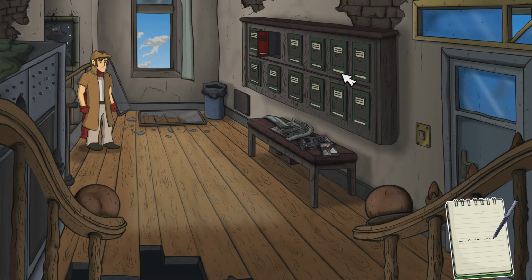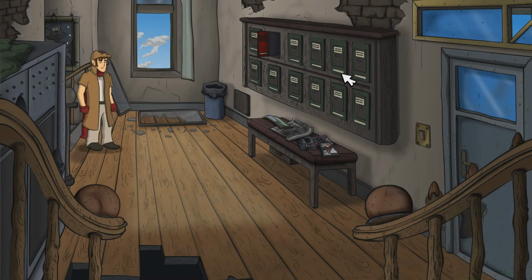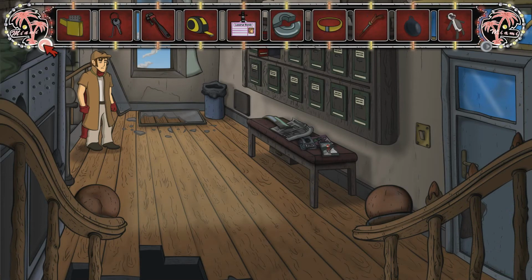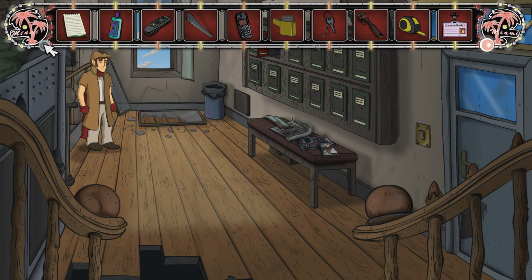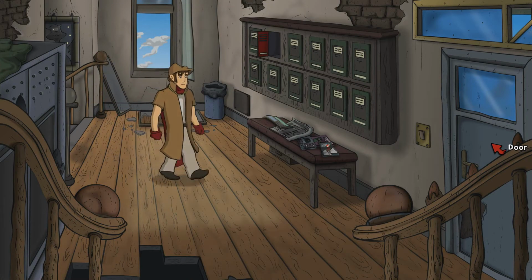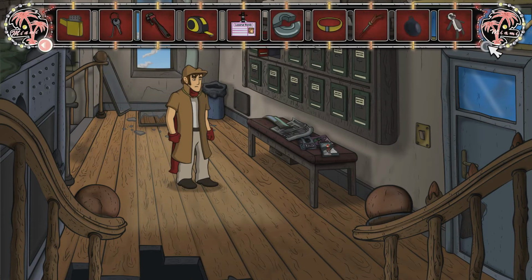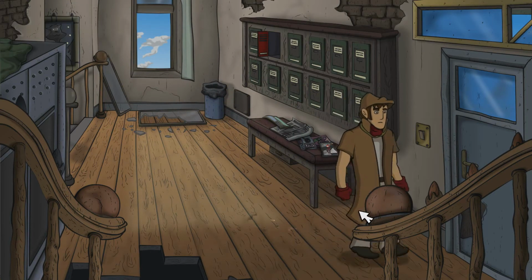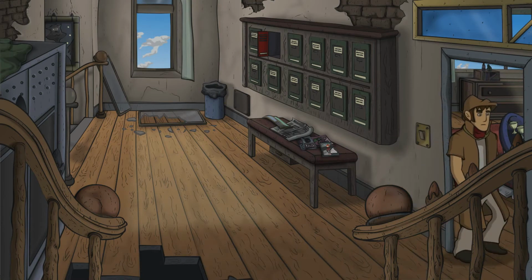Ooh, that was tense. I'm glad we got the telly back. Right, what did I just write in my notebook? God, I've got a lot of stuff, haven't I? I deactivated the thingy. Alice should be able to examine the cell phone now. Alright. Did I get the thingy? I don't know. Weren't we going there for some kind of weird device? Jammer. I can't even remember now.